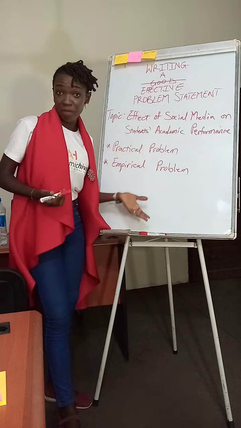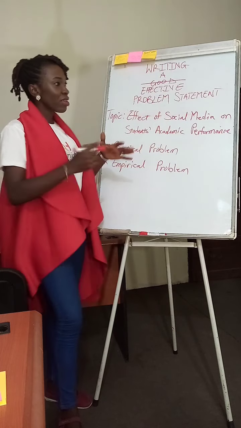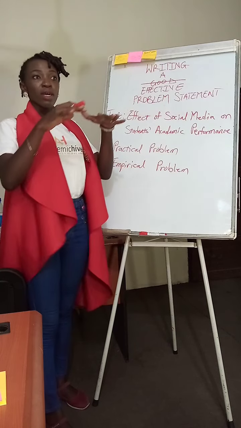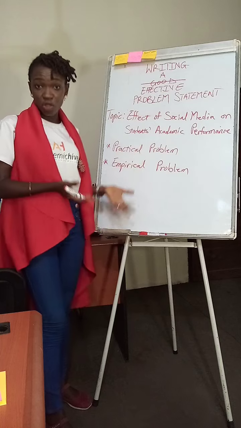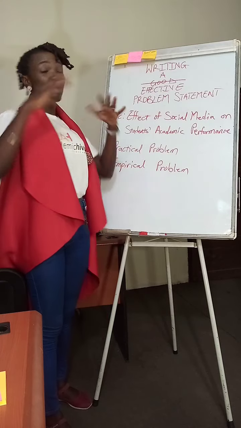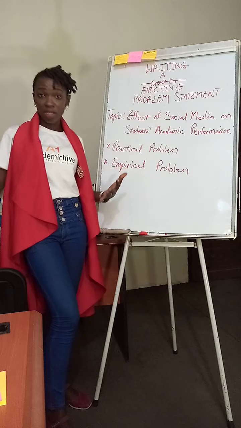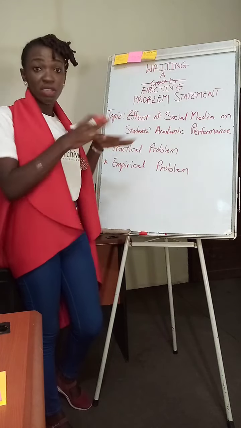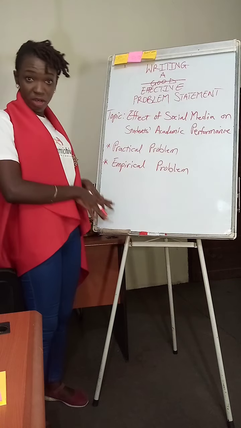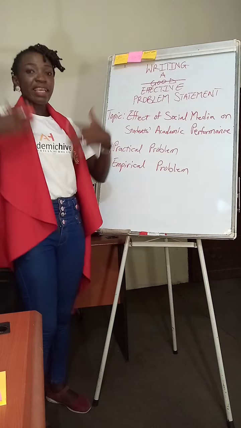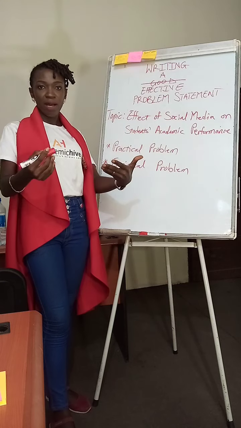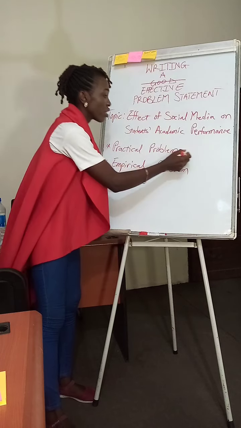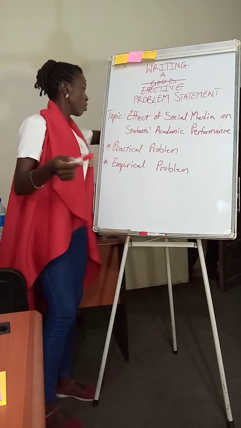Why you're showing that different scholars have also examined the effects of social media on students' academic performance. Yet you notice that such studies focus only on secondary school students or university students, or such research has been carried out mostly in the Western context, with very few carried out in whatever climate. So let's say we want to use Nigeria, with very few carried out in the Nigerian context. So you make a case, you back up your case. What is it that you want to do?